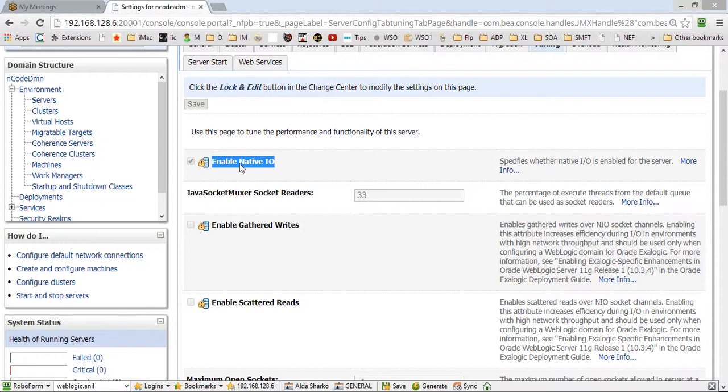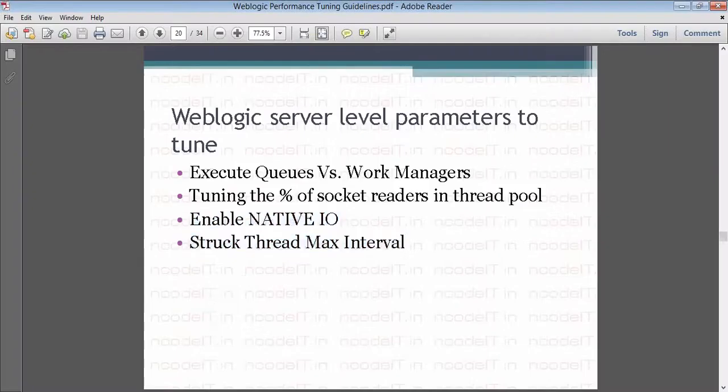Every operating system has its own set of libraries, so WebLogic will try to use those libraries for doing IO, input output, especially hard disk reading and writing. Instead of Java based classes to access the internals of the operating system, WebLogic uses the operating system's own libraries, and that is enabling native IO. It is selected by default. From 9.2 onwards, you don't have to really do anything.